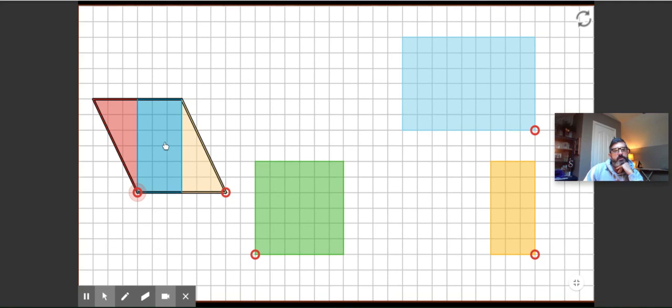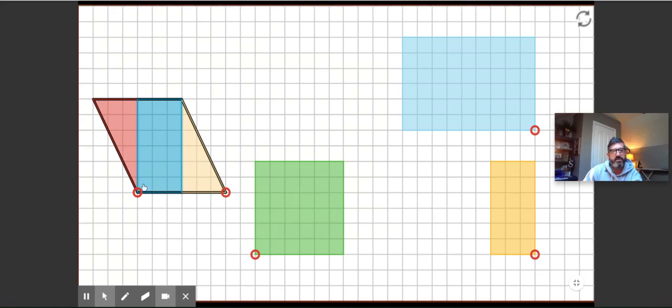So we know how to find the area of a rectangle, right? We just count the number of squares inside that rectangle. So if we want to find the area of a parallelogram, we can take the shapes that we know and find the areas of those and then add them together and we can get the area of that parallelogram. So let's do that. Let's find the area. I'm going to move all this out here. So what we're doing again, remember, Linus, that we decompose or we take apart this shape and then we rearrange and make a new shape that we're more familiar with.